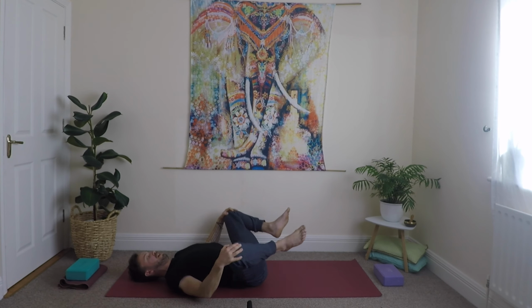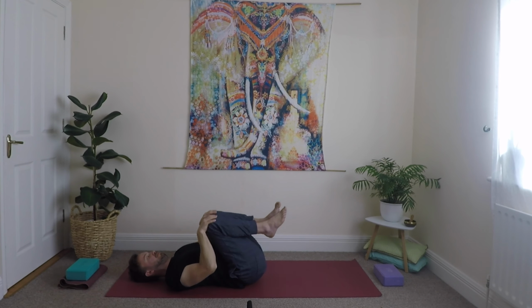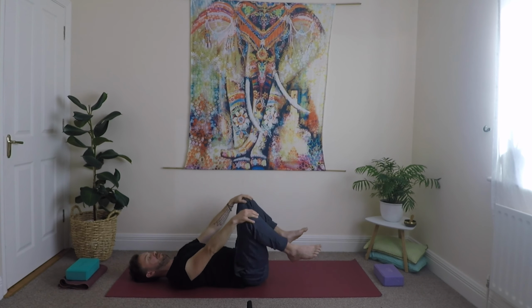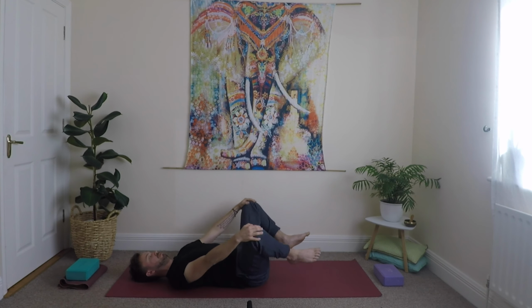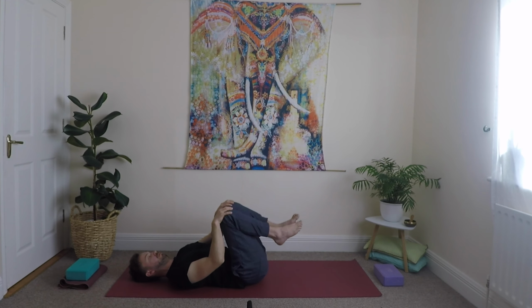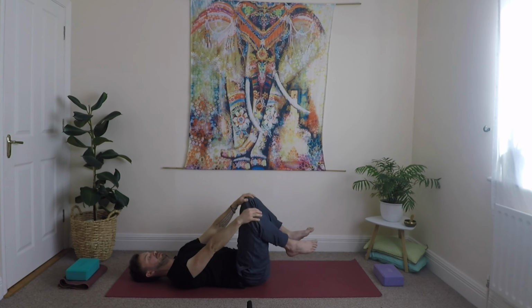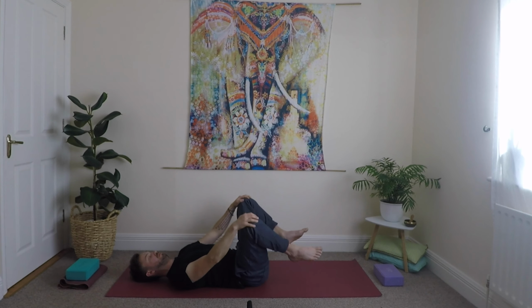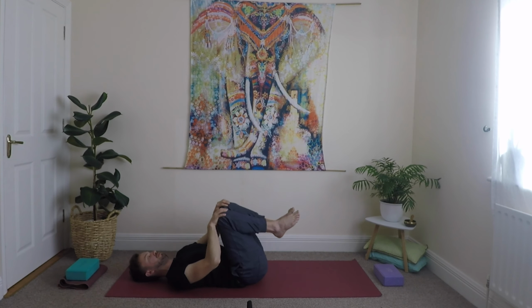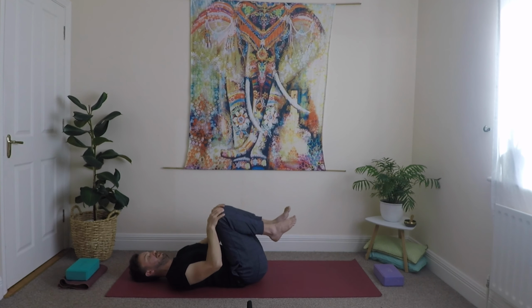And then wing the knees out to the side. And bring them in towards the midline. And start to do some outward circles with both knees, some external circles. We'll come back in the opposite direction. That's it. Bring the knees in towards the midline.